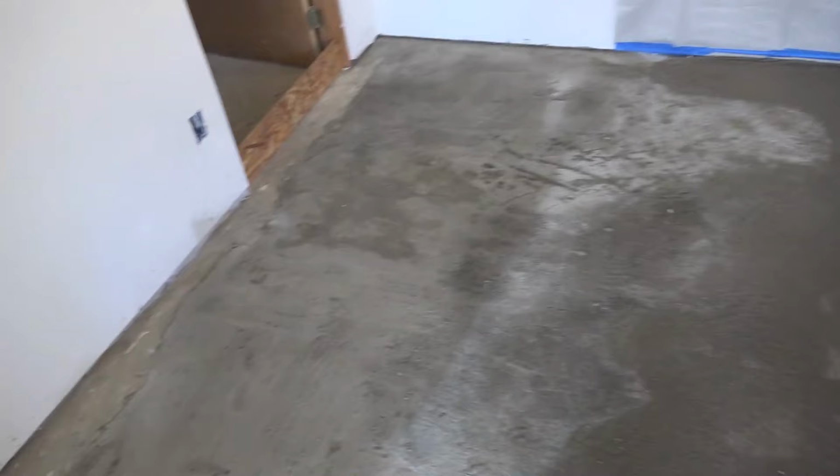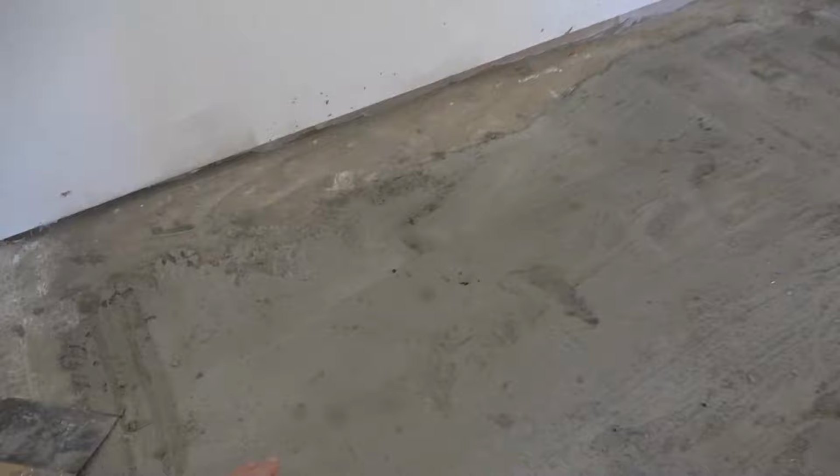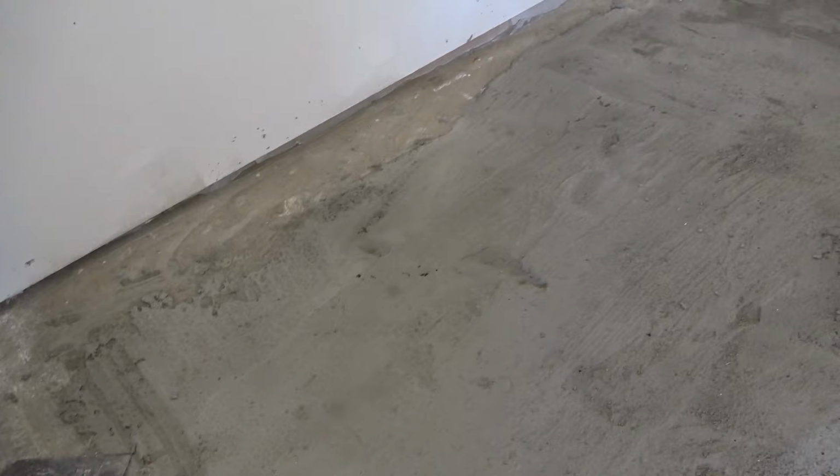Now this picture here, that's what I tried to do with really reducing down the topping mix with water. I mixed it in pails. I used twice or three times as much water. It actually didn't come out that bad. It sure reduced the amount of stuff you needed in the final coat.